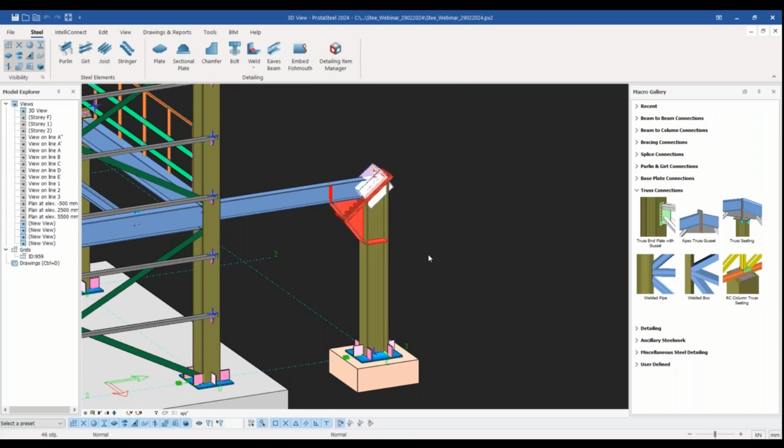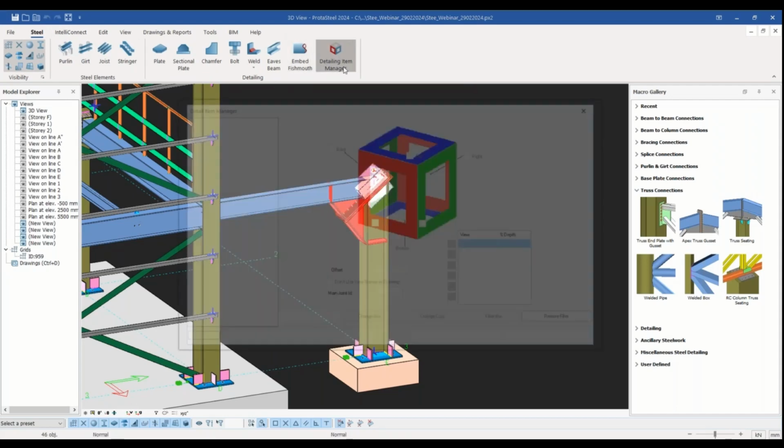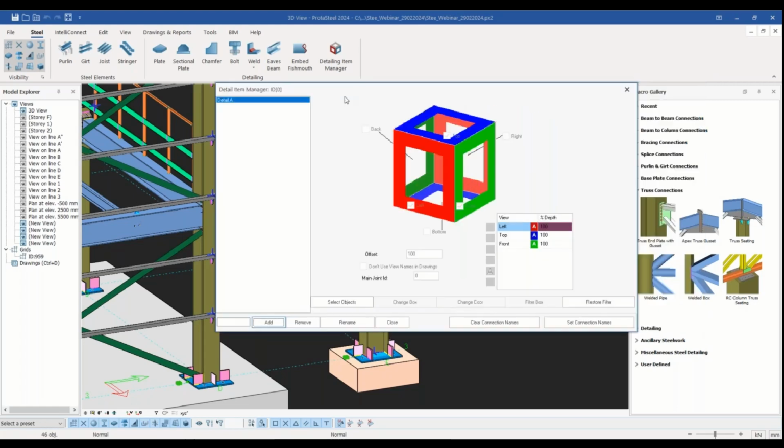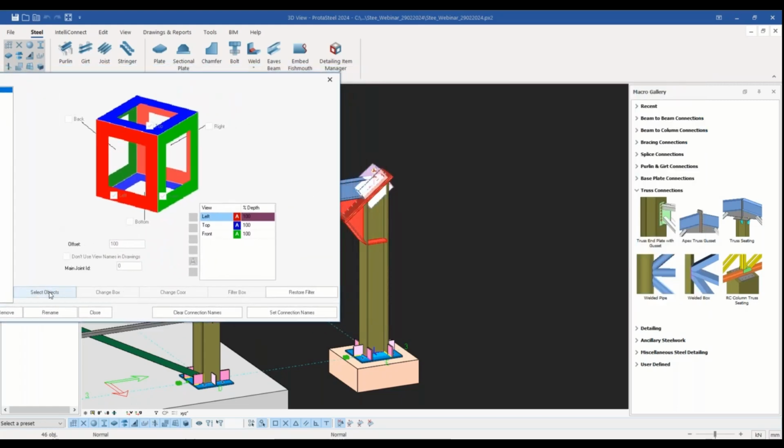But before, I'm going to select all this connection and click on the Detailing Item Manager. So let's just add a detail A. We can just click on the Select Objects button, then right click. Okay, the cube will be generated.